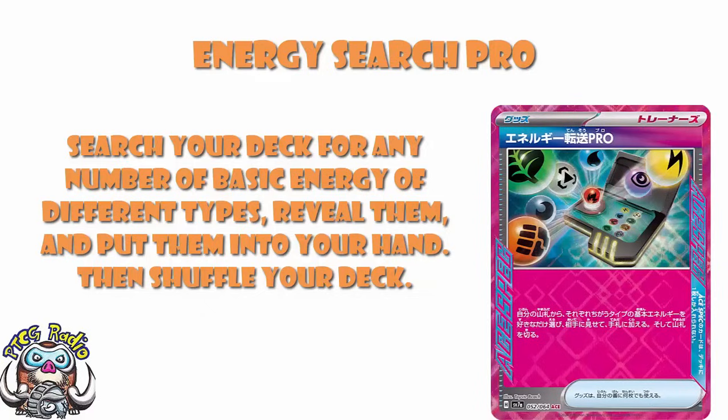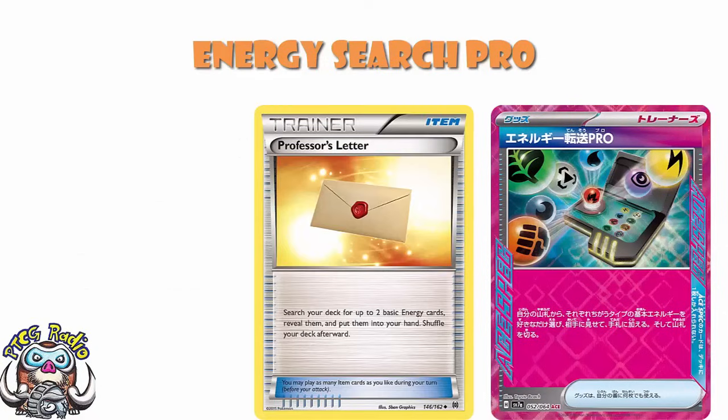The fact that we've got 8 basic energy coming out is an absolutely ridiculous card. Everybody really wants Professor's Letter back. We're not getting Professor's Letter back. It's too good a card. It's just not happening. And that let you search for 2 basic energy. This lets you search for potentially up to 8. What's the downside? Well, I've already told you. They've all got to be different types.